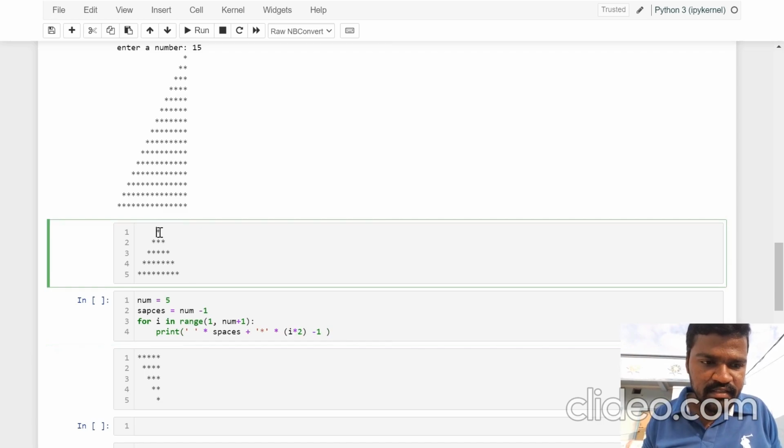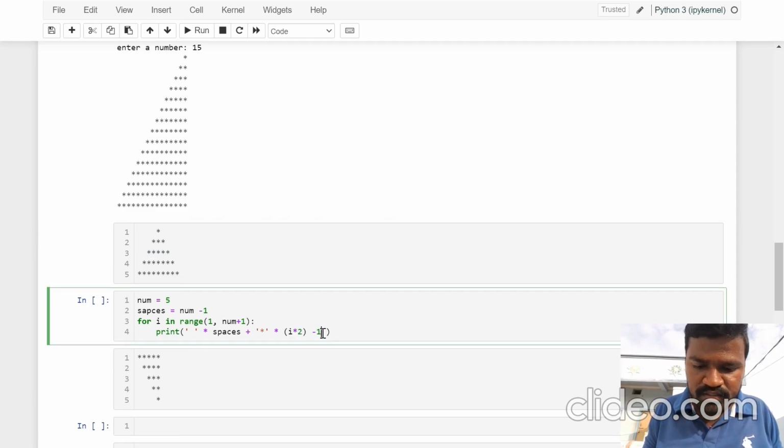In the first iteration, I is 1 multiplied by 2, which becomes 2, minus 1, which becomes 1. Next iteration, 2 multiplied by 2, 4, minus 1, 3. And the next iteration, 3 multiplied by 2, 6, minus 1, 5. Like this, the pattern will be repeating. So this is the logic that we have found by observing the pattern. I hope you got the understanding of how exactly this pattern works, I multiplied by 2 minus 1.